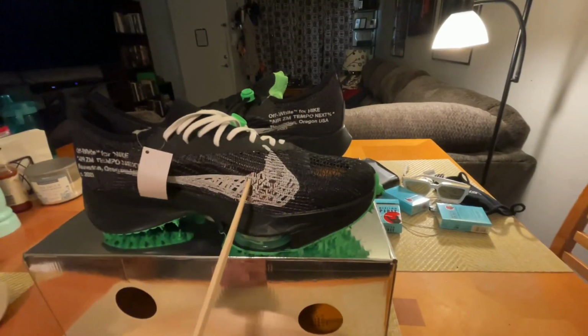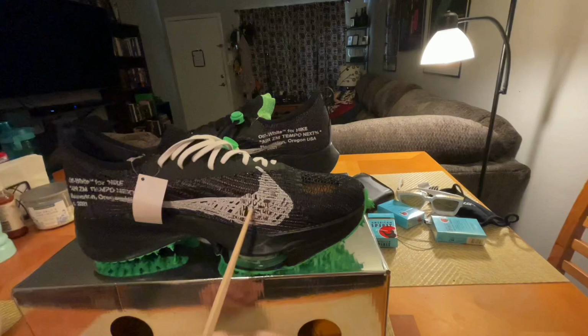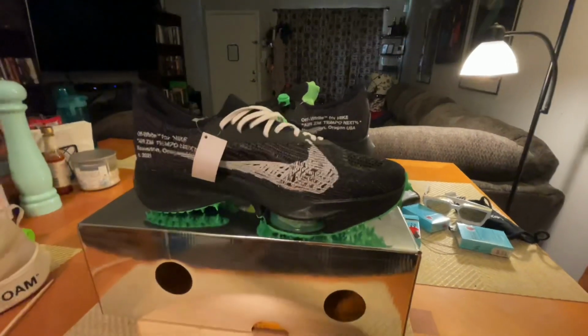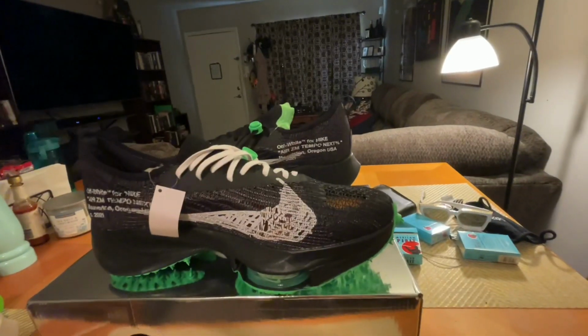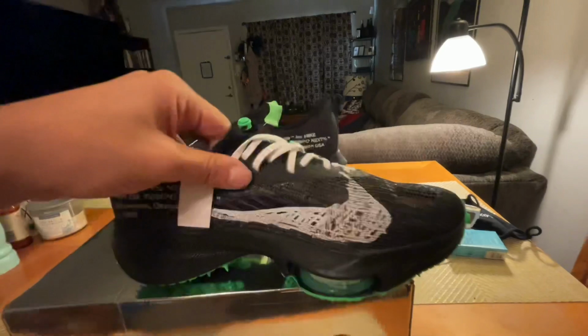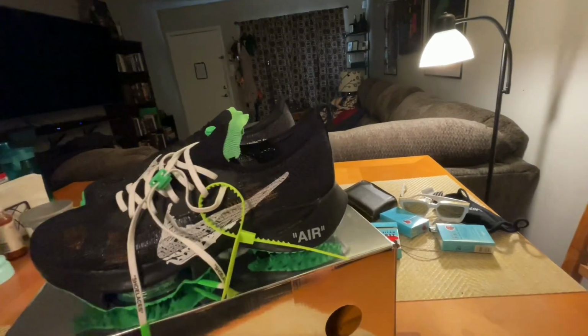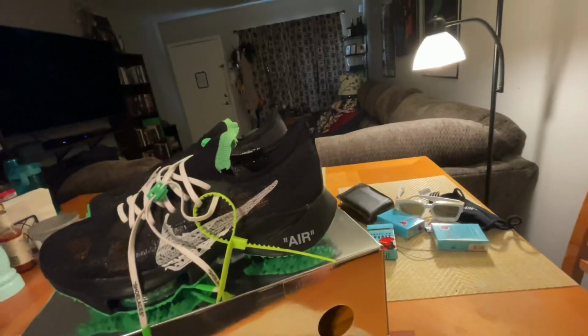They might not look better, and they're not going to get the attention of the Zoom Flies, but they're still Off-White. It's still a collab. It's still a nice looking shoe, and you get it for a fraction of the price. So yeah, I mean, I just really can't complain too much about them. I think that they fit great. They look great. It's a very comfortable shoe.